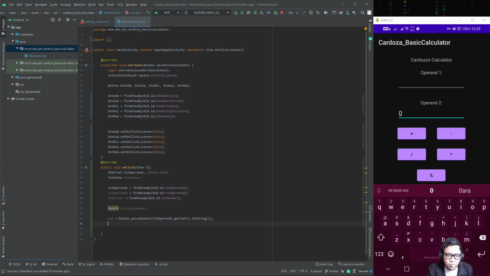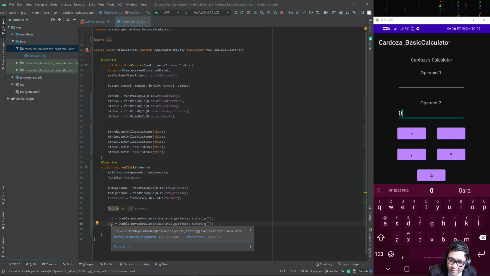So again, we will be doing this for operand 2. If you can follow, just let me know. So now we have used op1 and op2. Why is it still grayed out?